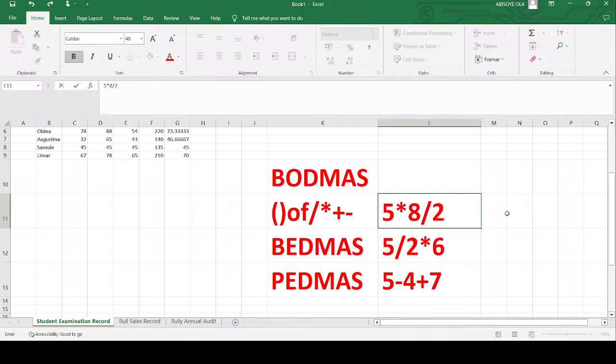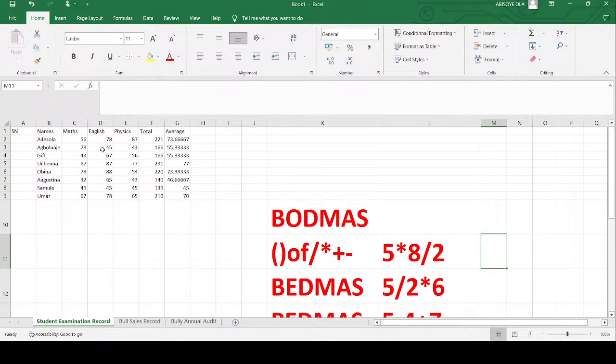Before you use anything, just prove your answer. You can comment your answer on the group chat. I want to see people's opinion on this. Then the next class I'll go on with the explanation of BEDMAS, and then we'll go on with advanced topics. We'll keep advancing on the use of Excel, right?